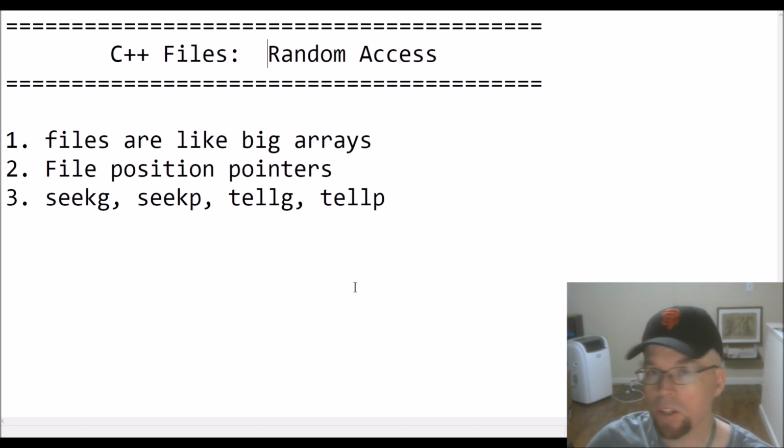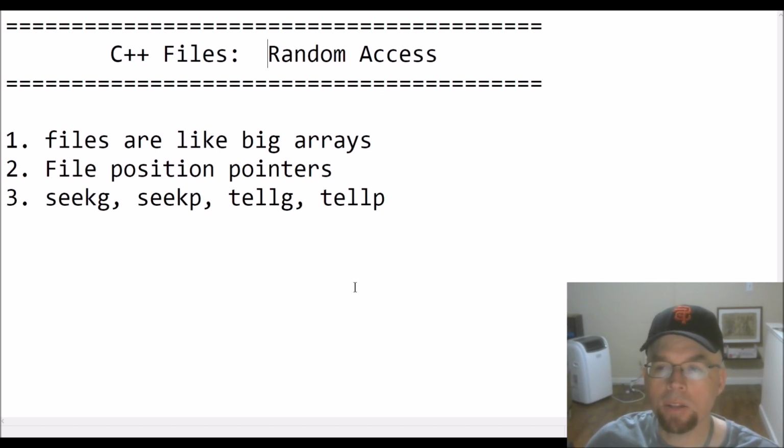What's sequential access? There's a couple different ways that you can work with files. The first way, maybe the easiest way, is sequential access. With sequential access, if you open up a file for reading, you start reading at the very beginning of the file, and every time you do a read operation, you advance in the file.